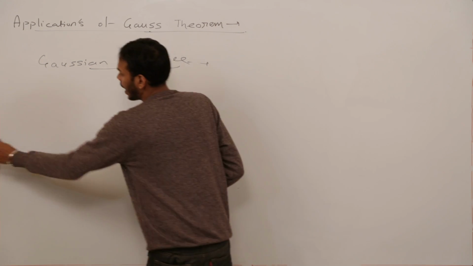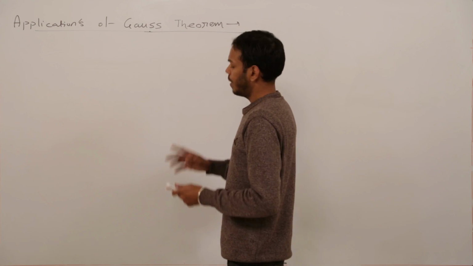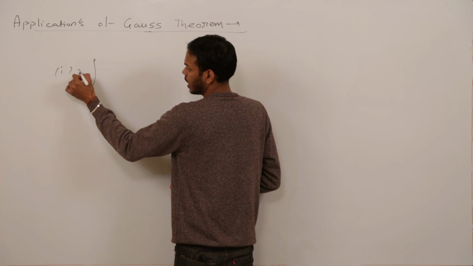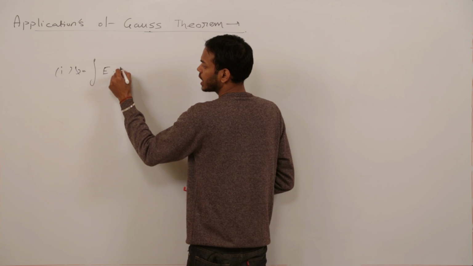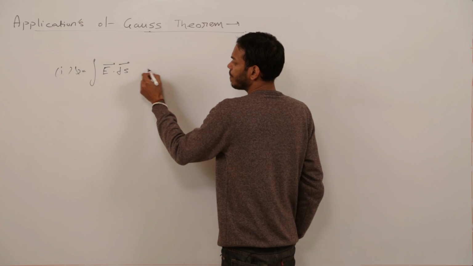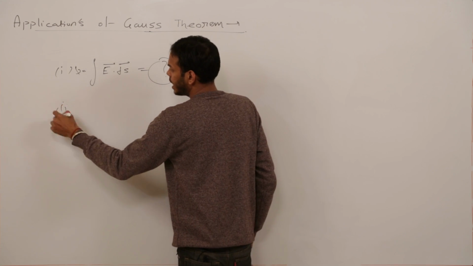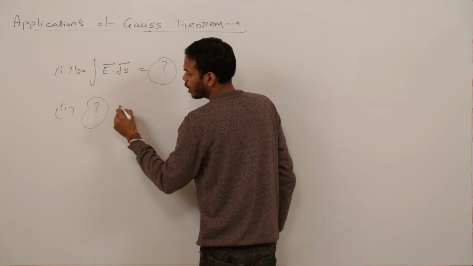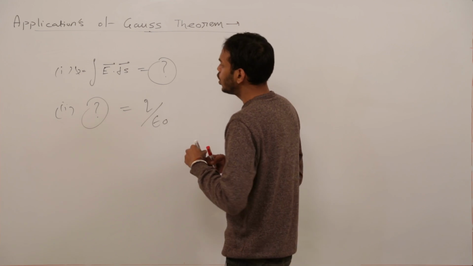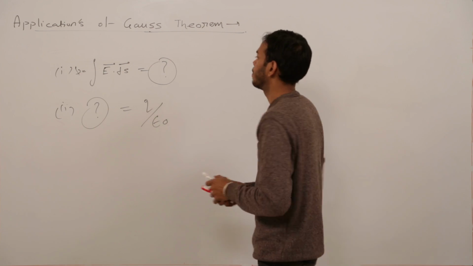Second point: while you do the application of this Gauss theorem, remember two simple steps. First, you find the value of flux. What was flux? E dot ds, that is the surface integral of electric field over a closed surface. First, find its value on your own. Do not equate it yet. Second, once you have got your value, equate it with the value of q upon epsilon naught, according to Gauss theorem. In doing so, you will get the value of electric field of whatever surface or charge or group of charges you are looking for.